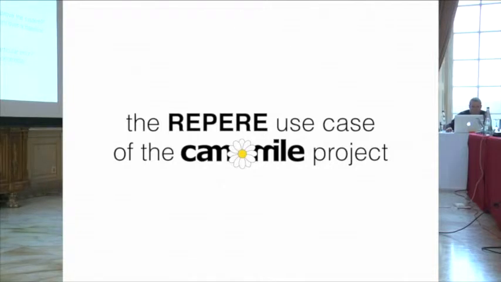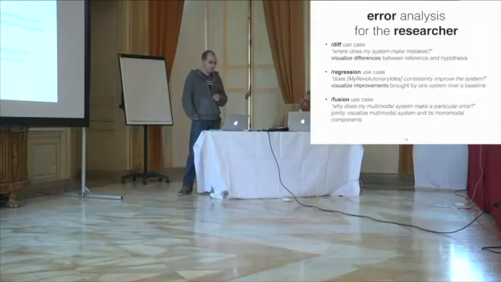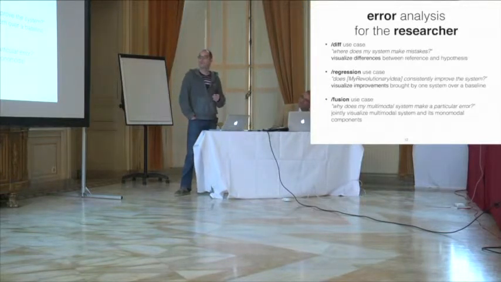So basically, this use case is about analyzing error for the researcher. As I just said, there are multiple use cases. We may want to answer these questions, because Juliet gives us some raw scores, but in the end, they are just scores related to different factors. So we may want to really have a deep look at the actual mistakes and try to understand why we make these mistakes.